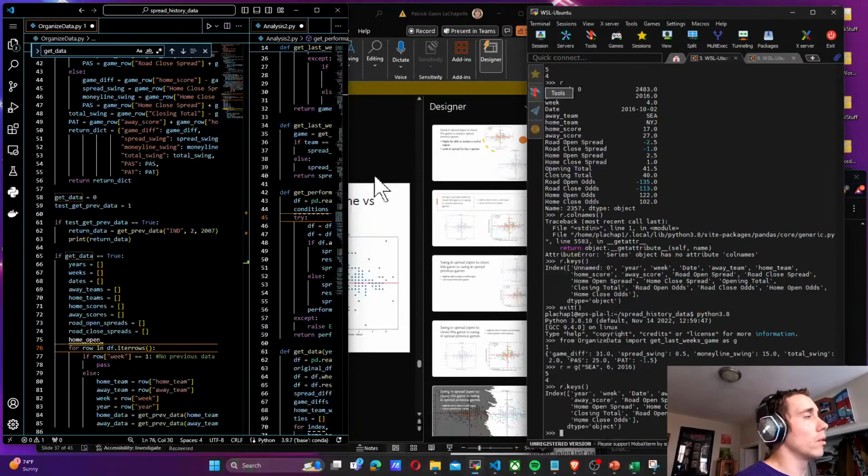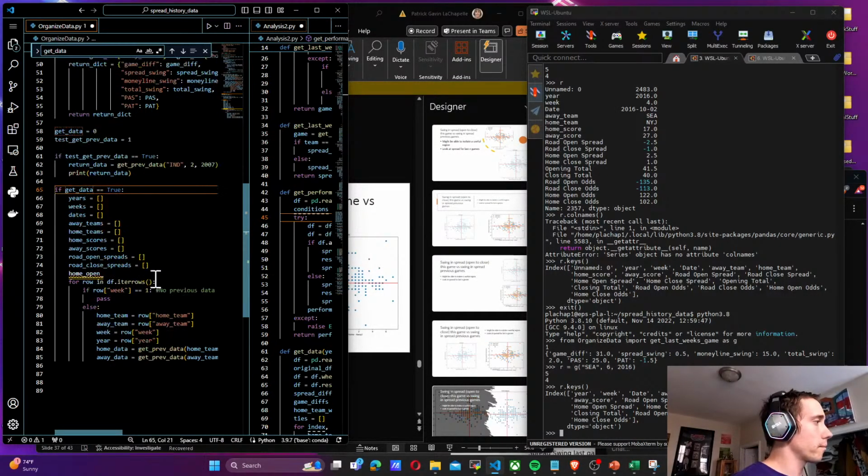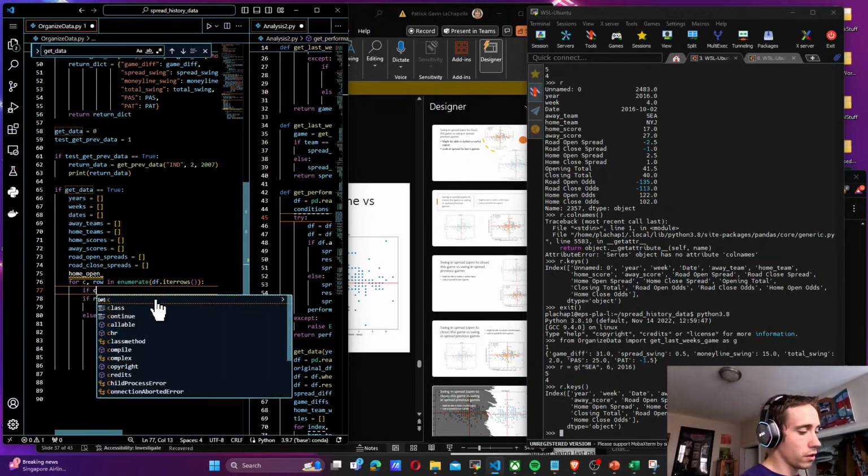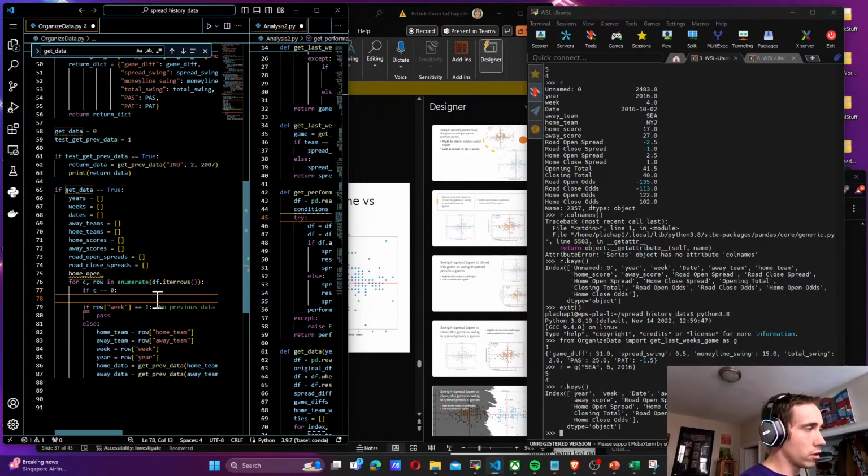Now for c, row in that, and not just that, but we need to enumerate it. So for each enumerate, and then for each row in all of the rows, if we're looking at the first row, keys are equal to, we'll just call these original keys, are equal to R dot keys.